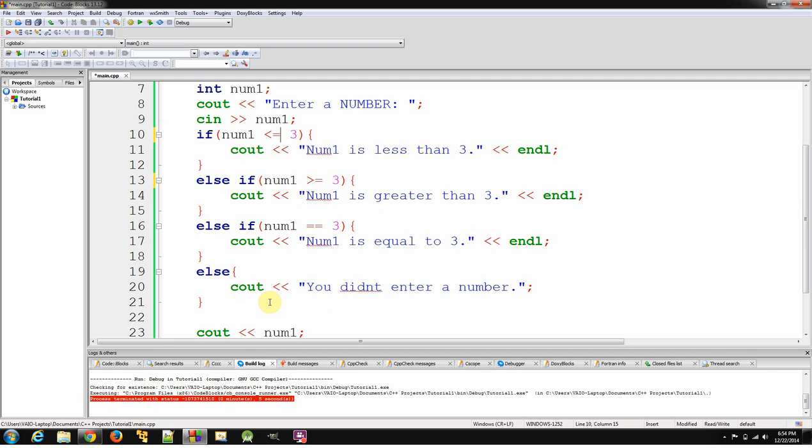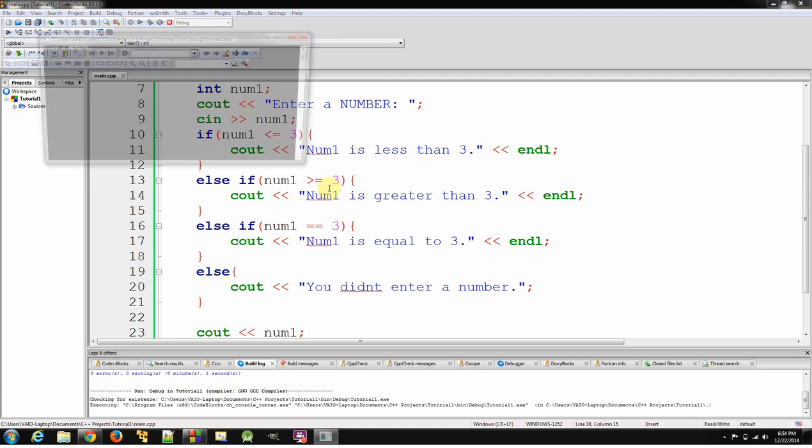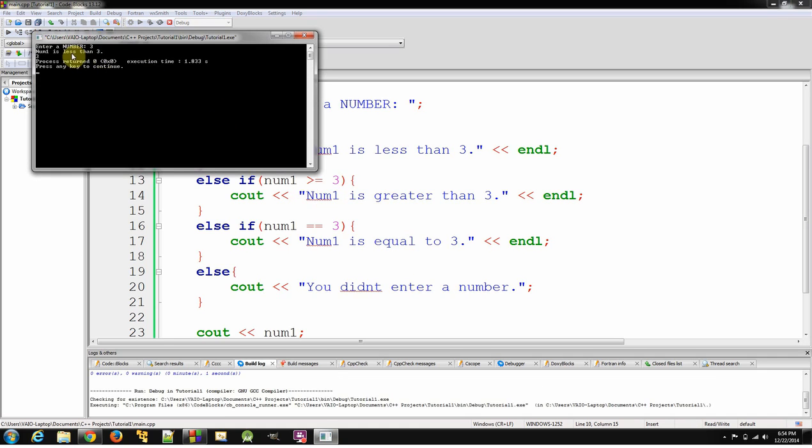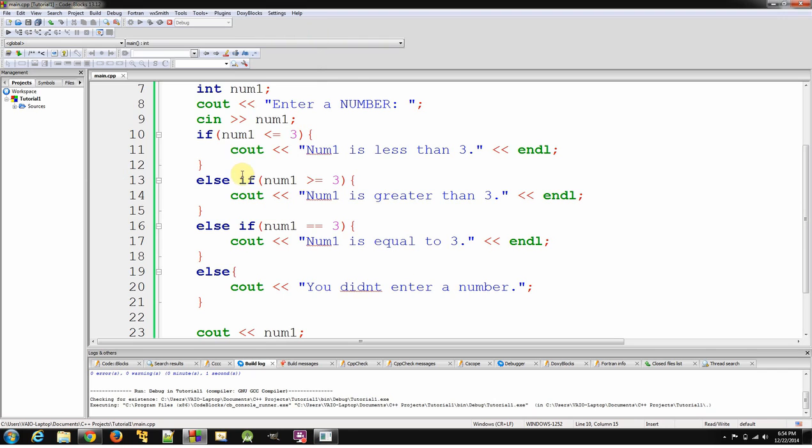Let's run that and see if both pieces of code get run, because if we enter 3, it'll say num1 is less than 3, because only this code got run, but really it could have run if we just had if instead of else if, because by putting else if, it's basically adding it on to these if statements. If we enter 3 again, I think all 3 of these will actually get run. Let's check it real quick. I believe it's actually frozen, but I want you to play around with it right now and look at all the different operators.